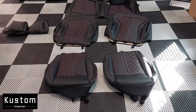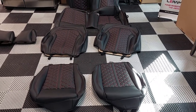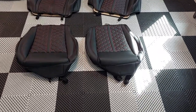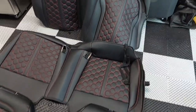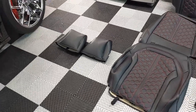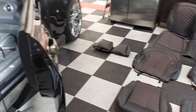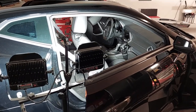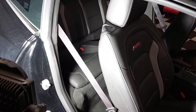Before we get started I'm going to show you the kit — this is the black with the red honeycomb stitching, which is what we're going to be putting into our black Camaro. You've got your two bottom seats, the two upper parts, the lower for the rear, the upper back, and then you also have the two headrest covers. That's what comes in the kit. It's actually very simple if you know exactly where to lift the seat out.